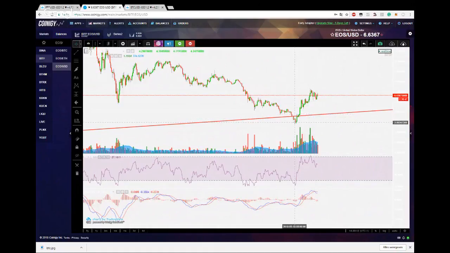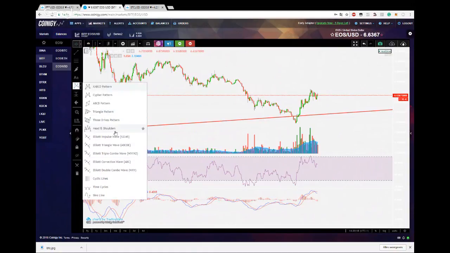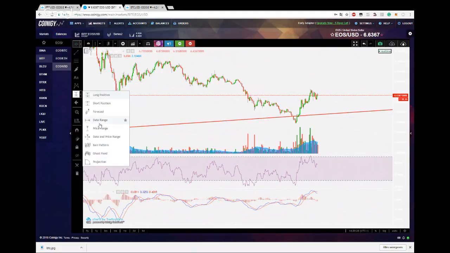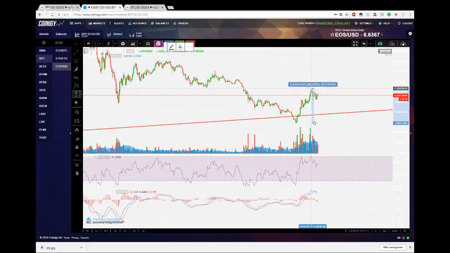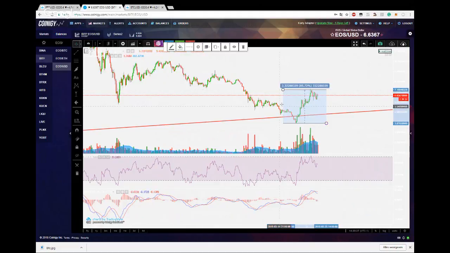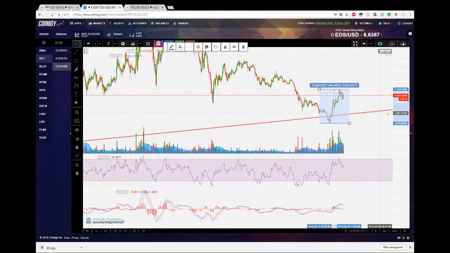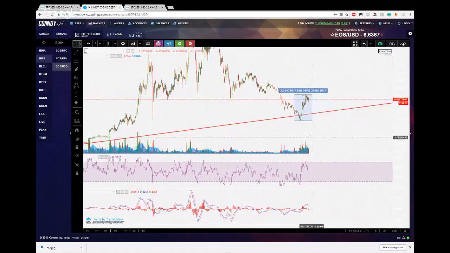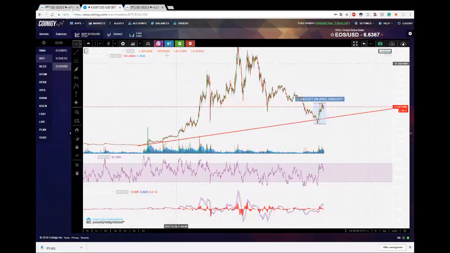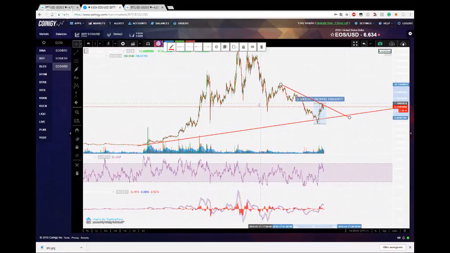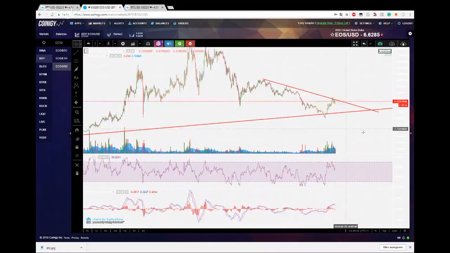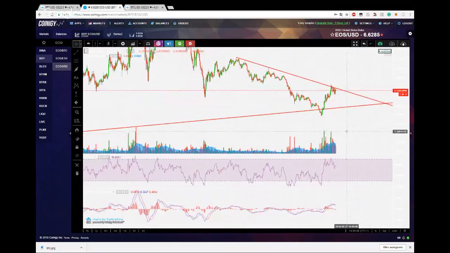You know, let's see, this is a move of about 88%. So this really was a strong rejection of the support trend line. It was like going down, then nope, and it exploded. Obviously, we do have a very small resistance here. And this would make for a wedge.